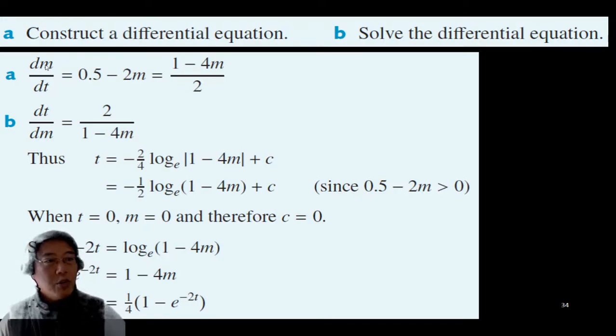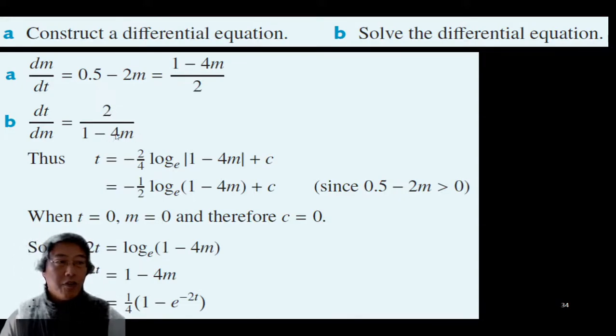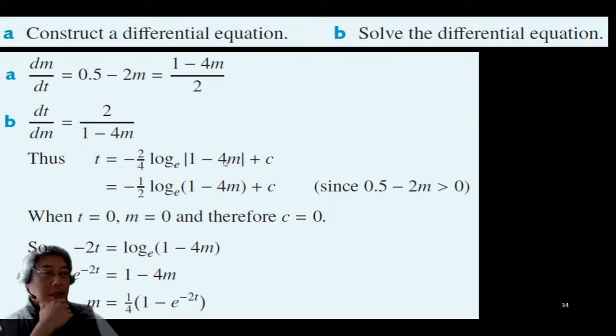We could have left it like that, but they wanted to write it as a proper fraction without any decimals. So we get that one. We need to separate the variables m and t. So they take the reciprocal. By taking the reciprocal, we do the same on the right hand side. We bring dm to the right hand side. When you anti-differentiate, that's a log, with a negative 1 over negative 4m. So you have a negative 1 over 4. The 2 comes from that constant 2. That will be log of the denominator, which is modulus of 1 minus 4m. I could have changed that to make 4m the subject, but that's fine. Just leave it like that.